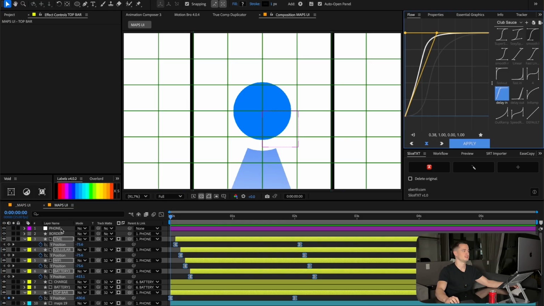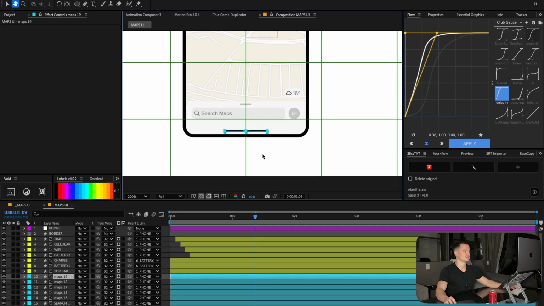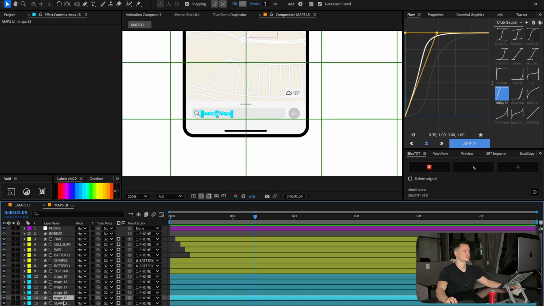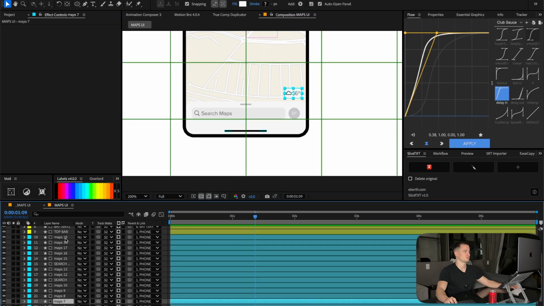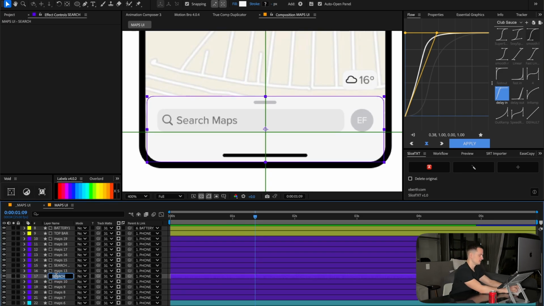I'm gonna take the delay in. That's good. Now we're gonna go down and animate the rest. So these are basically the bottom elements. Just gonna scan all of them. So these and these I'm gonna colorize just purple. And this is the menu.